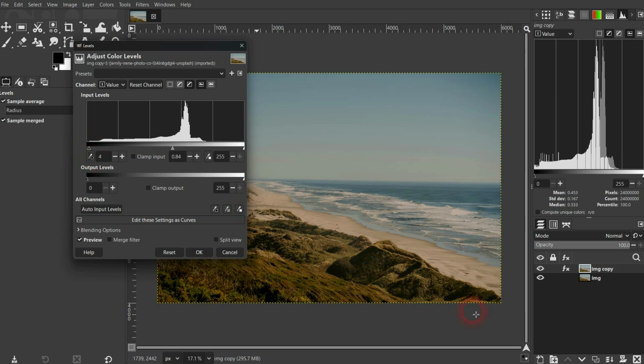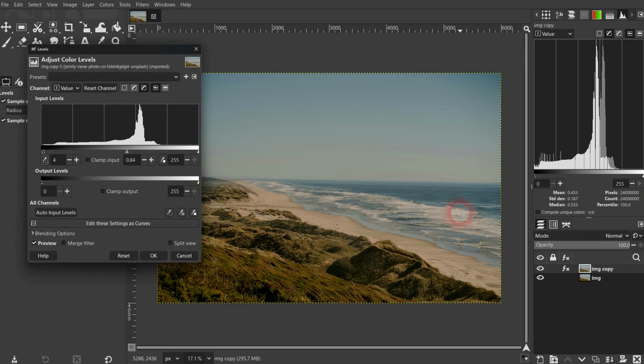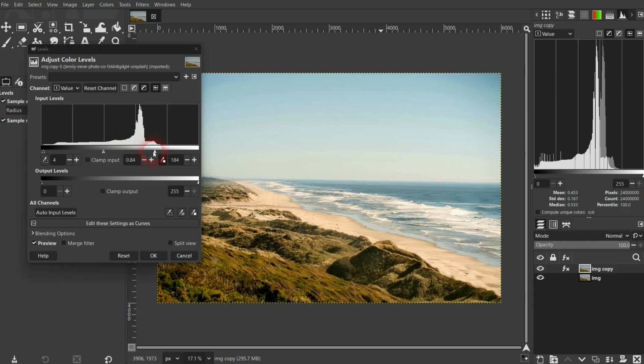Let me try this one. And this is exactly 4 points. So this is actually the blackest spot, the darkest spot in my image. Let me do the same for the whitest one. I would assume that it's maybe here on the waves. Let's say this spot right here. I activate the white color picker and left click on this element. And you can see how this repositions the slider to this specific point.